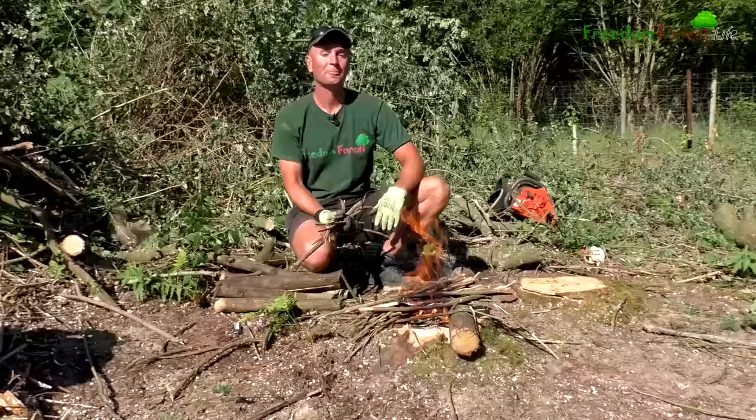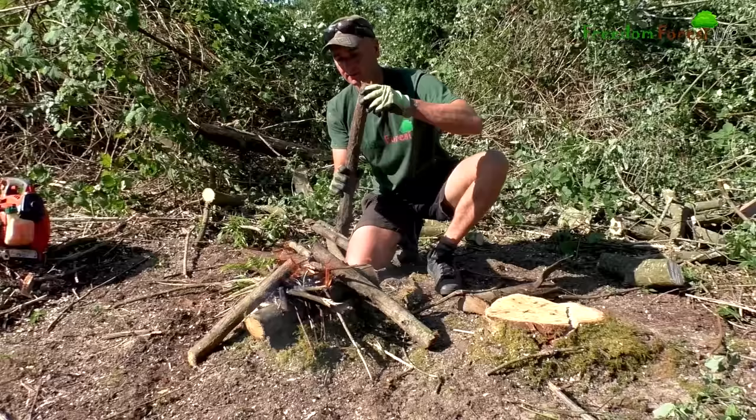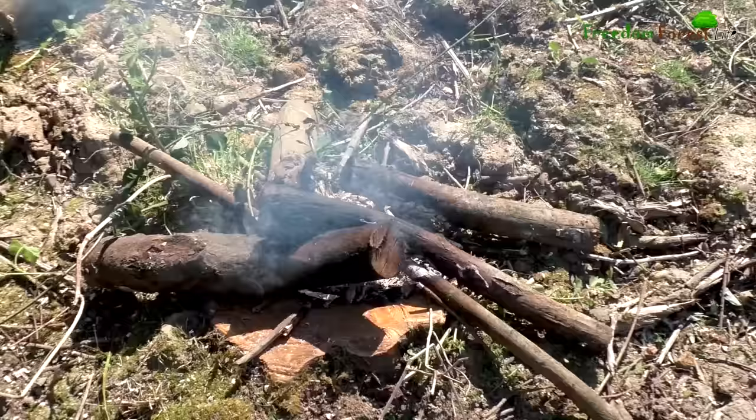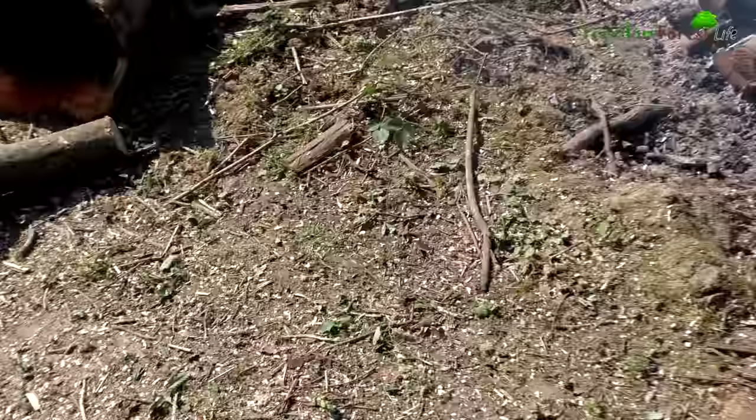Once your fire is self-sustaining, continue to build it, going up through your grades of wood. So my fires are just getting going. In this case today, I've got 5 on the go.